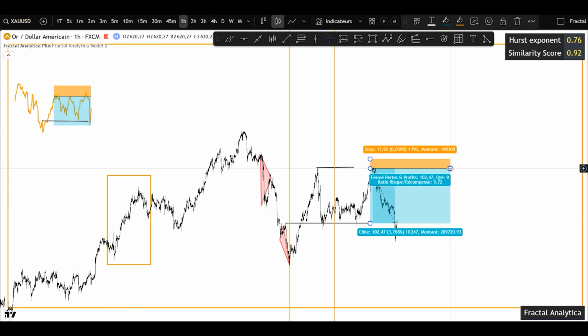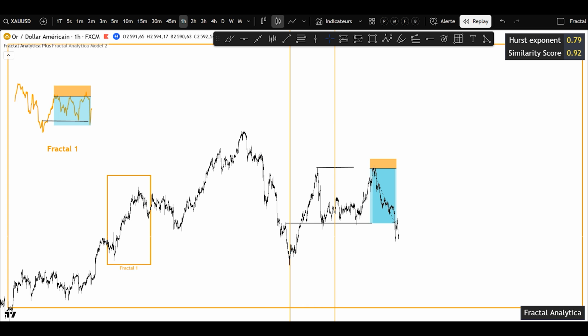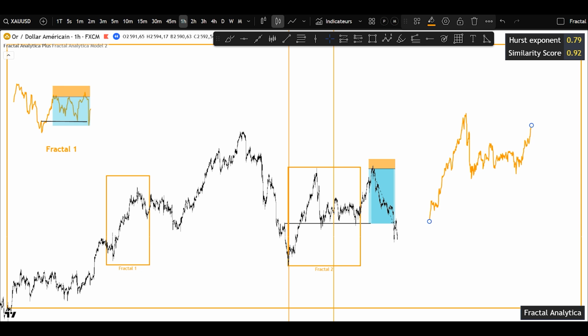Today, we are going to look at what happened next, because as you probably noticed during the last trade, the indicator had already detected the beginning of the second fractal. As price continued to develop, the second fractal became clear. To avoid any confusion, we will call the previous one fractal 1, and now we will focus on fractal 2, which I'm placing inside the rectangle, as usual, so we can clearly define and analyze it.